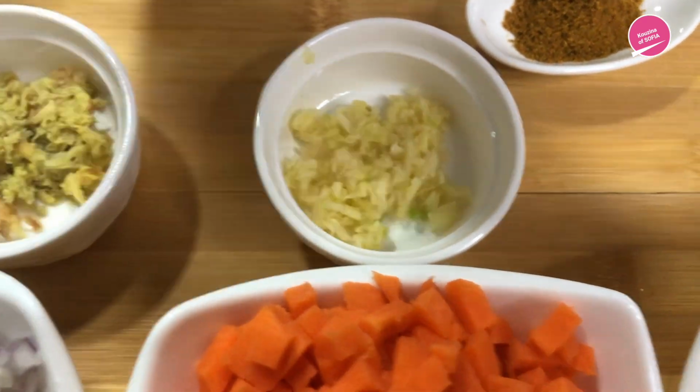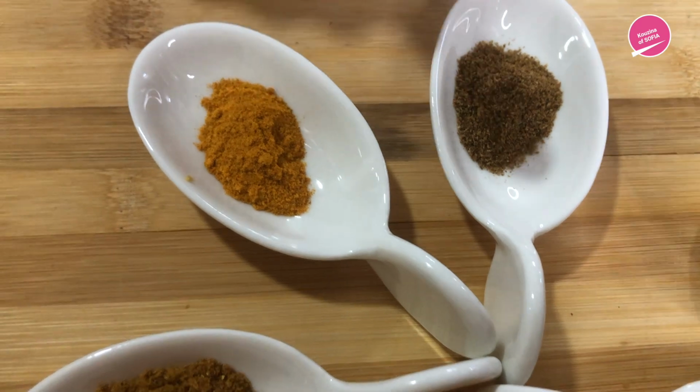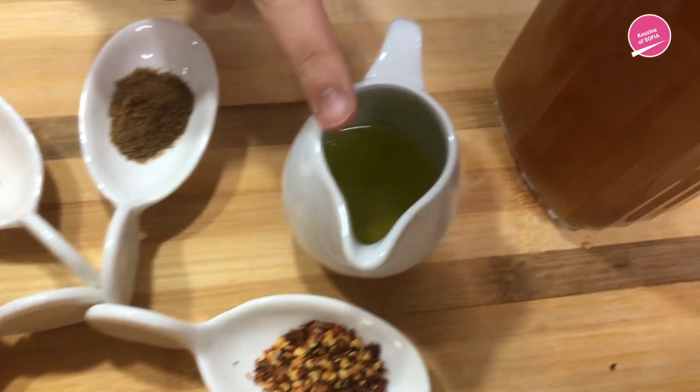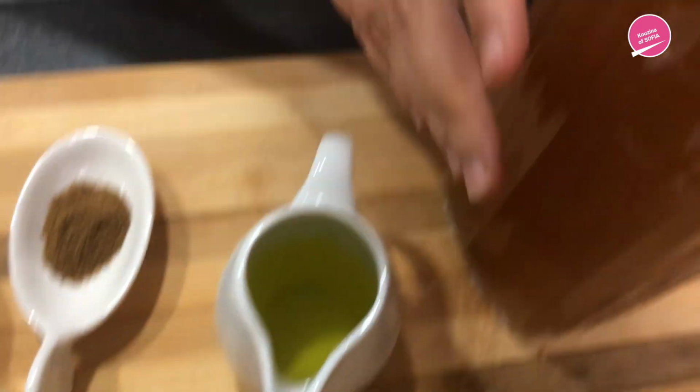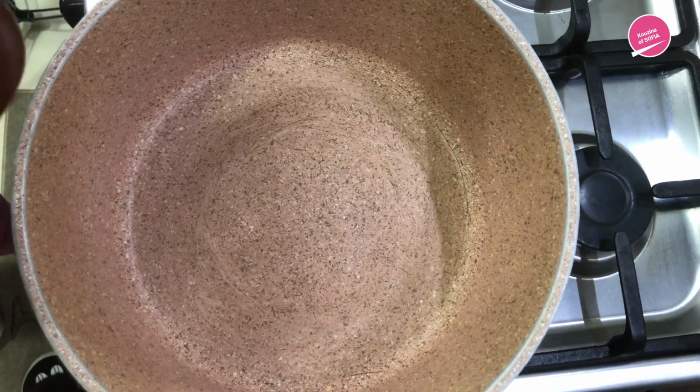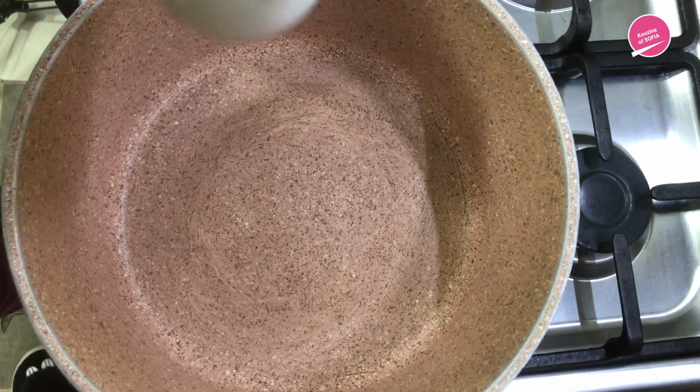2 cloves of garlic. 1 teaspoon curry powder. Half a teaspoon of turmeric. Half a teaspoon cumin. Half a teaspoon chili flakes, or it's up to you, as much or as little as you want. 2 tablespoons olive oil. 1 liter of vegetable stock or broth. And salt and pepper.